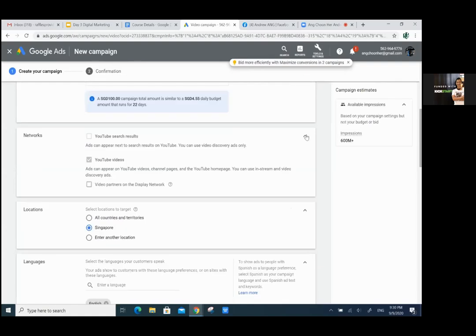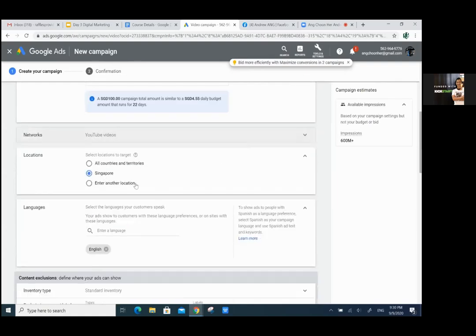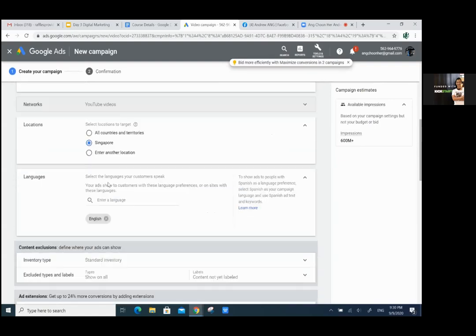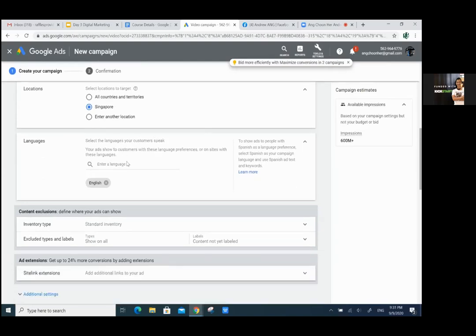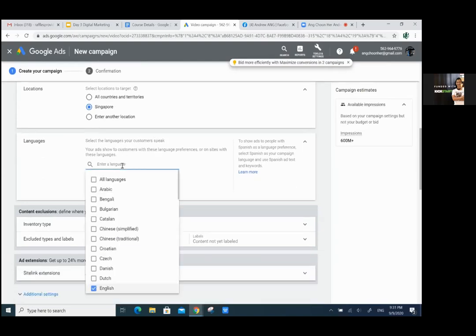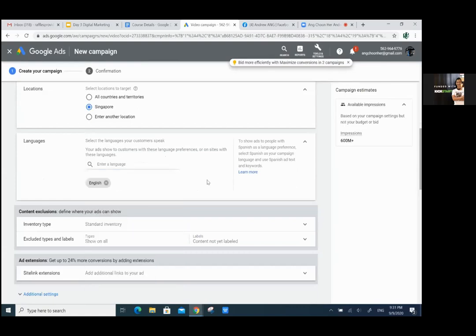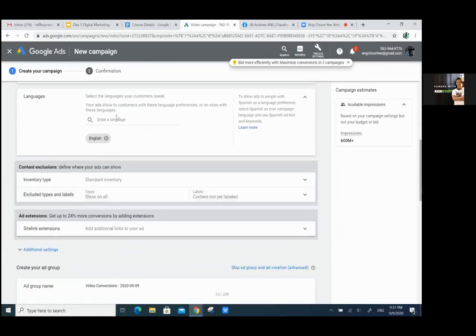Now that I said that, I will just go ahead and target location Singapore, language English. You don't have to make changes to both of these because these are the standard settings you will want. But for languages, you might want to consider adding Chinese if you are targeting a Chinese audience, or maybe you're targeting other groups of people, then you might consider going ahead. For example, if you are doing a Korean tuition class and you want to promote your class through video advertisement, of course you might want to consider Korean as a language because this might reach out to the right audience that you are looking for. But English will be the most general one that you want to go for.